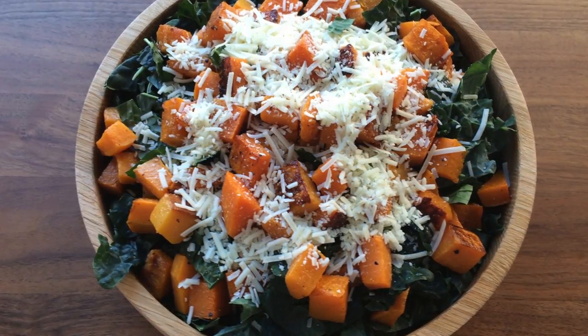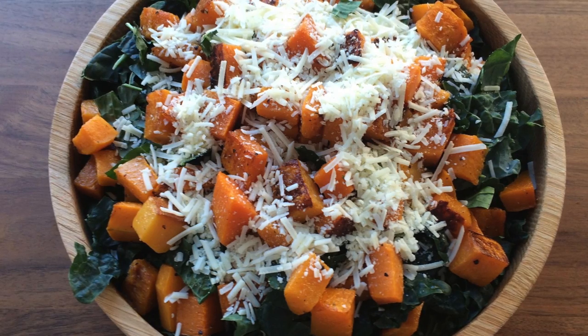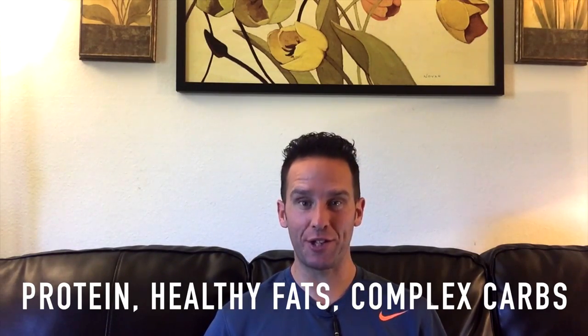And finally for prevention: nutrition. Just realize that you are what you eat. If you're putting good, healthy foods into your body — stuff that really has one word in it, like a vegetable — it's going to do wonders for you on the tennis court. Think of a good balance between healthy fats, lean protein, and healthy carbohydrates. You wouldn't put sugar water into a Ferrari, so put healthy foods into your body.